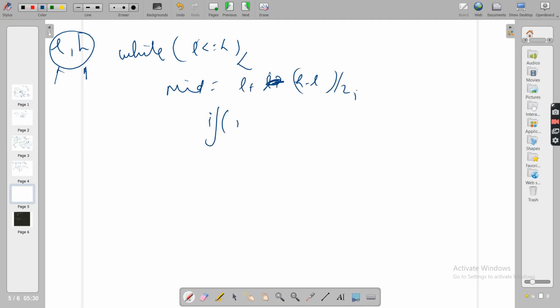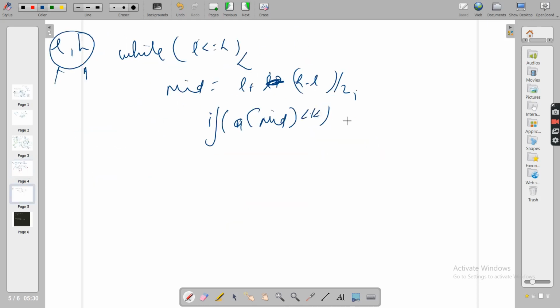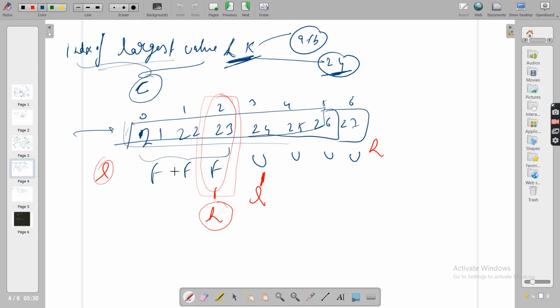If a of mid is less than k, what was the favorable space? Favorable space was lesser than k. If you're landing at some favorable, and you wanted the last favorable, you have to go to the right, guys. You cannot go to the left. You remember this? Why? Because your answer lies in the right space.